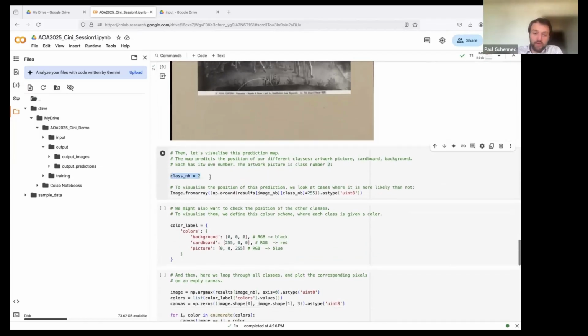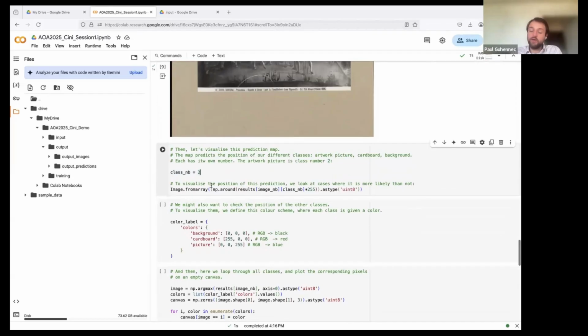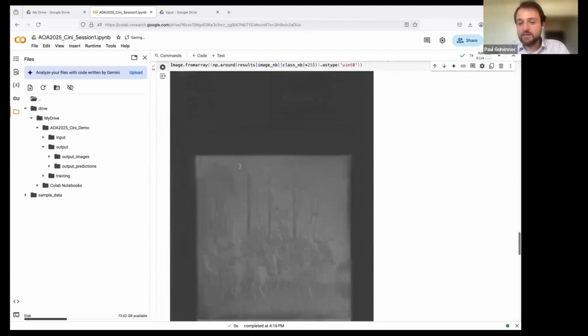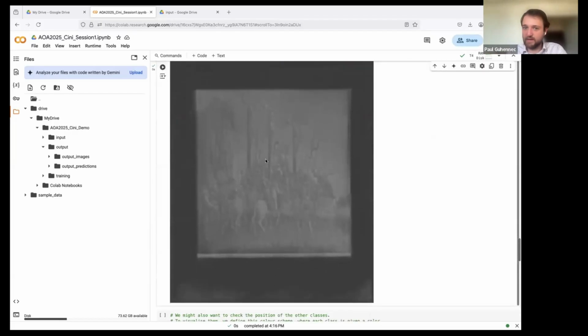So we ask, okay, show me the prediction map for this painting. Play. And anything that is not in black is likely to be the artwork itself. This is a heat map. The lighter it is, the more likely it is the artwork. The darker it is, the less likely it is. So it seems to be making sense.